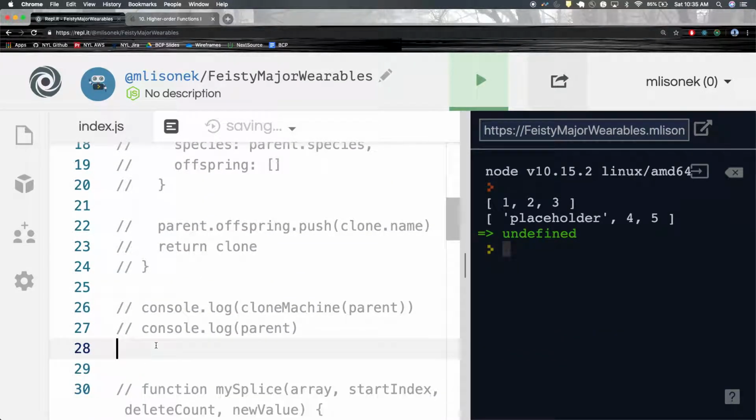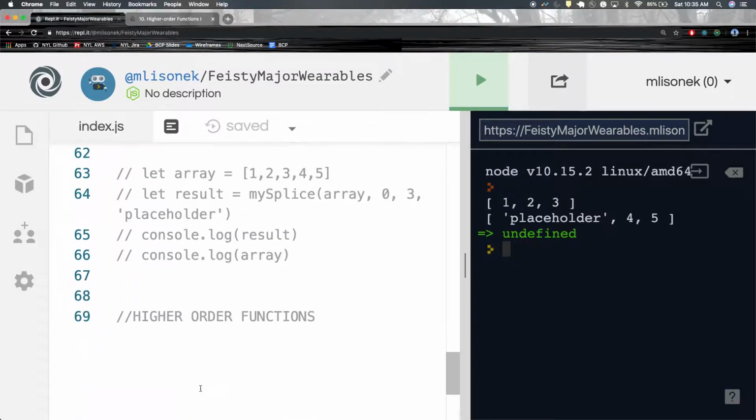So deeper copy is interesting because you remember that yesterday in the lecture I was talking about how if you dot slice an array with an array in it, it's a shallow copy. It only copies the complex value inside of the array, which is an array. The reference is copied to the other end.